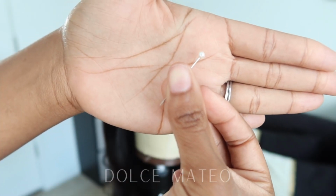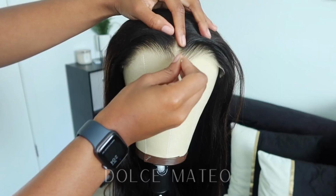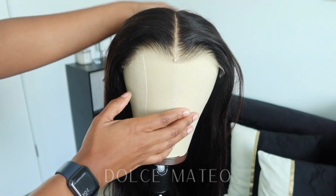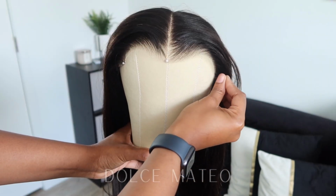I highly recommend getting pins. The pins help the lace to lay while you're styling and getting the hairs in place. Grab a hot comb, and grab some wax or some spray so that you can go ahead and mold your hair, your part, and all of that.